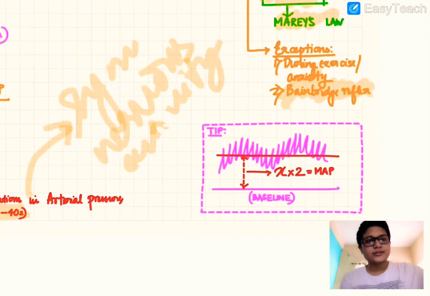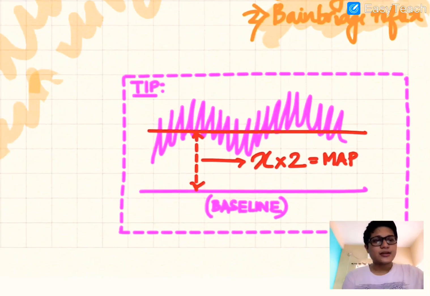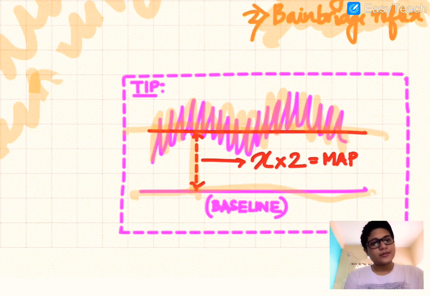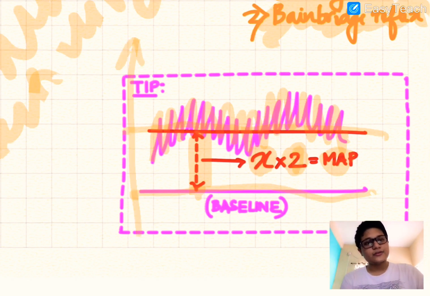One important tip is that suppose an examiner asks you how will you be calculating the mean arterial pressure, the blood pressure, from a Traube-Hering waveform. You will say that you will simply draw a mean line through these curves. You will measure the distance of this line from the baseline, and whatever value you get, you multiply it by 2 and you will get your mean arterial pressure. Okay, and this multiplicative factor is arising from the grading of the y-axis.